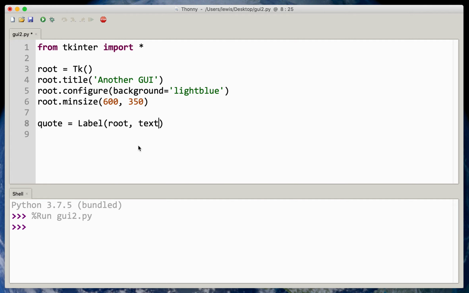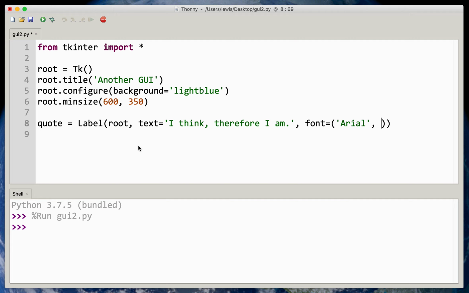We're going to set the text of the label. I'm just going to put, I think, therefore I am, as a starting place. And I'm going to give it an initial font. Remember that a font is specified as a tuple containing what's called the font family, the name of the font, if you will.